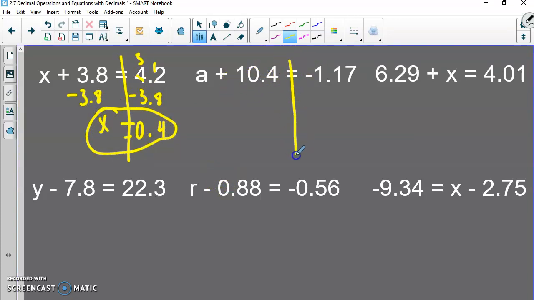Coming down with this line, okay, we're going to subtract 10.4 because that's a positive. And we've got to line up the decimal. So the 0.4 goes there. We're going to go ahead and put a 0 there. We're adding. Now, the reason I did it this way is because we're adding, and it doesn't matter if the biggest number is on the bottom. I would have done it differently if we were subtracting, but since this is addition, the same signs tell us to add. It really doesn't matter.